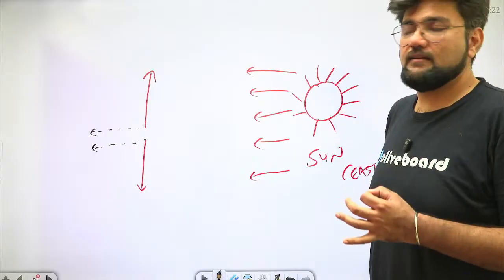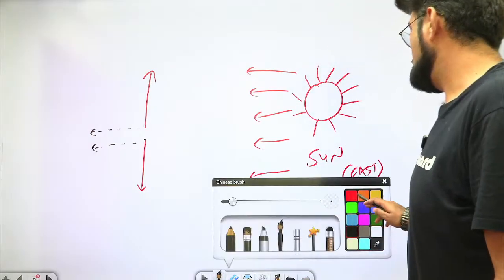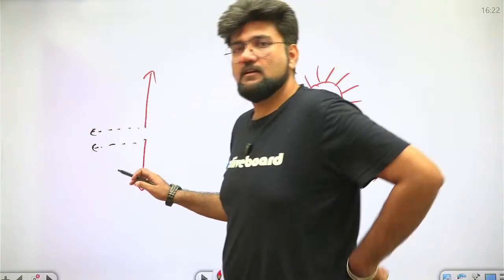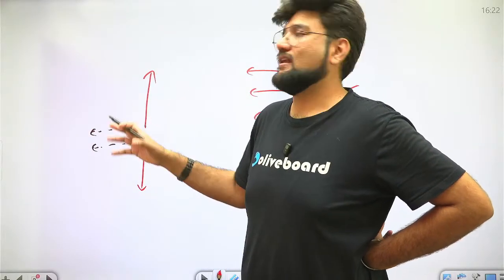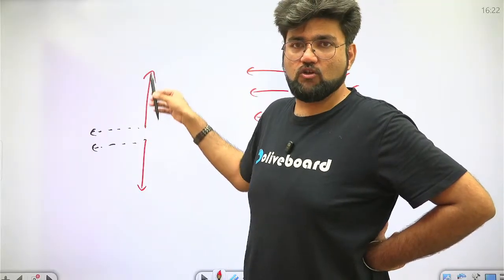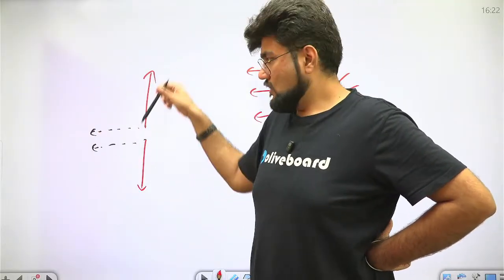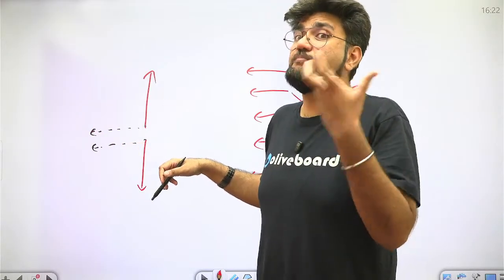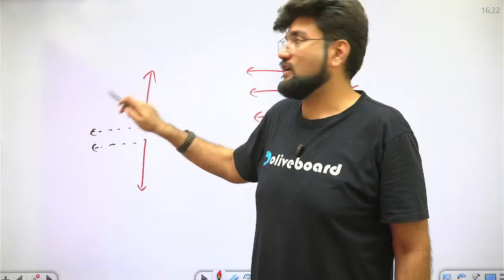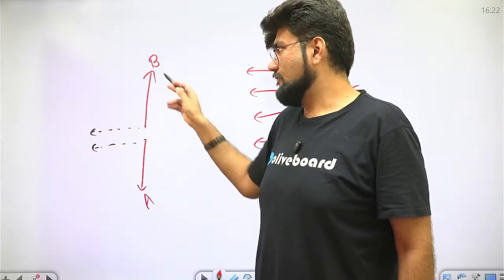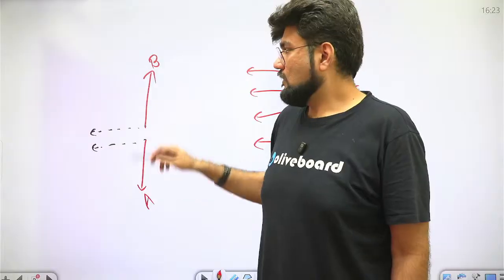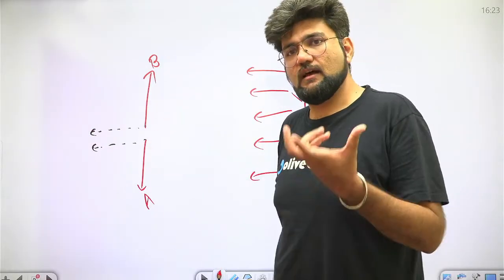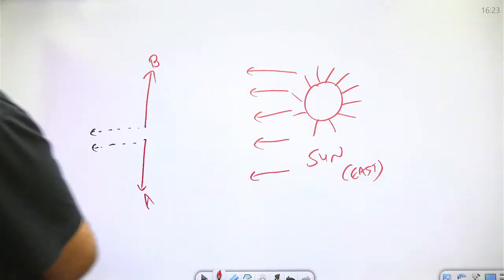The question said the shadow of A falls to the left of B. Rather than calculating everything, just see on whose left the shadows are. For this person who is facing the north, the top, both the shadows are towards his left. For this person who is facing the south, both the shadows are towards his right. The shadow of A is to the left of B, so we need the person on whose left the shadows are. This is B. This has to be A, left of B. Shadows are to the left of B only. Now the question asked in which direction is B facing? So B is facing the north. So that is my answer. That is how I will solve the question.